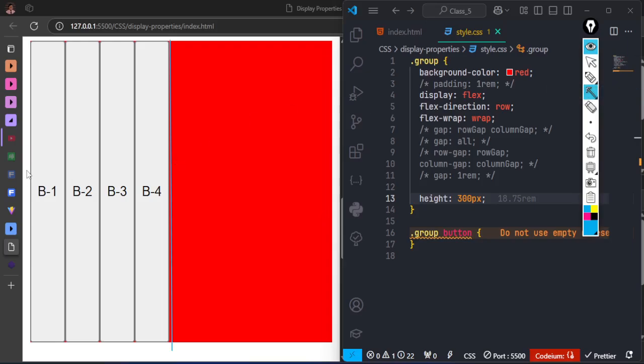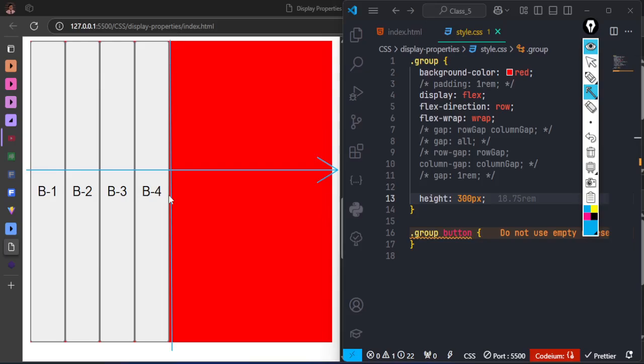So when you are in row direction, this is your justify. Horizontal is your justify, while align is the vertical. Anytime you use justify, it's talking about the horizontal, and align is talking about vertical.